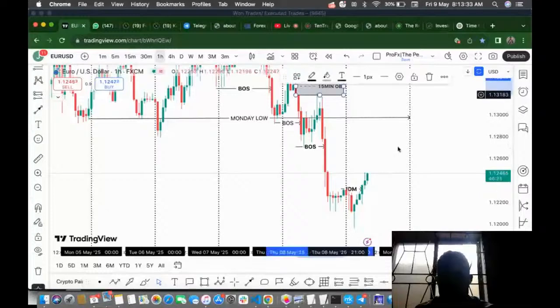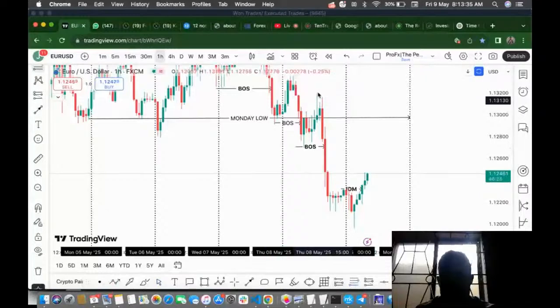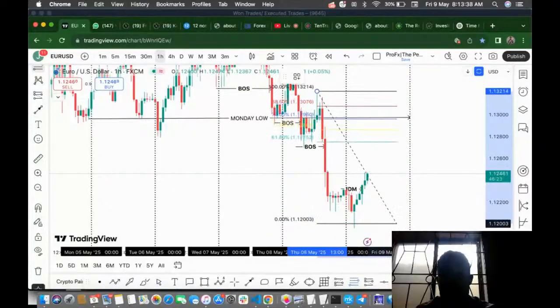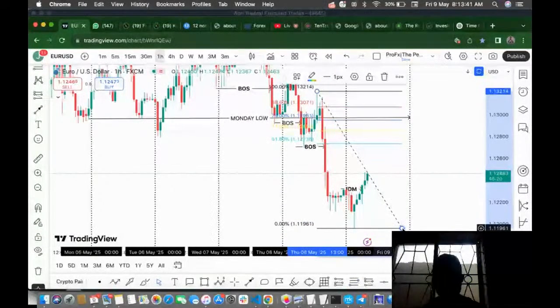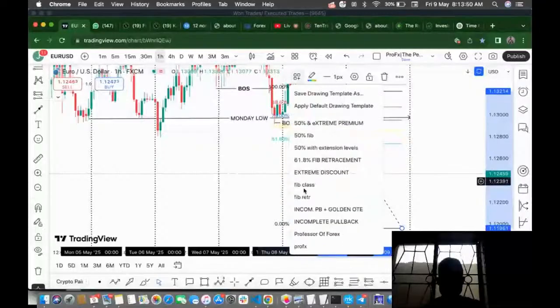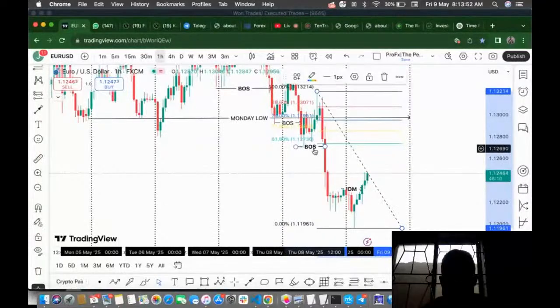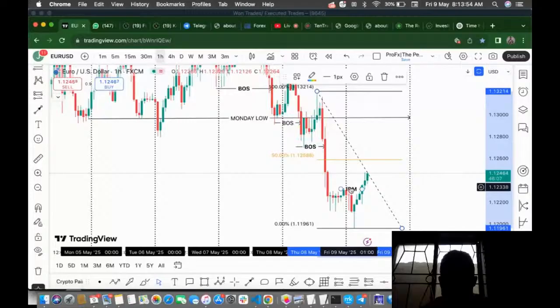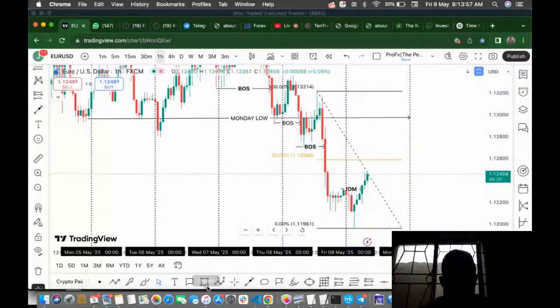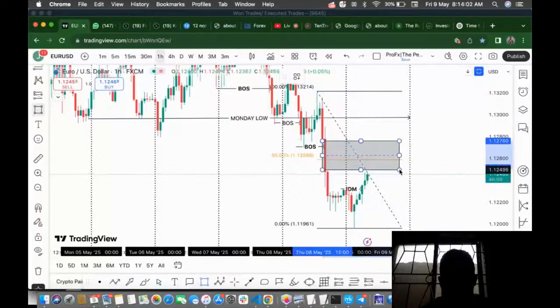So let's do the maths. Let's mark our range from here to here. My fair value gap is the one happening first inside here because that is where my 50% is. If I check 50%, you can see it's so clear that my 50% is sitting just right with my fair value gap on 1 hour.